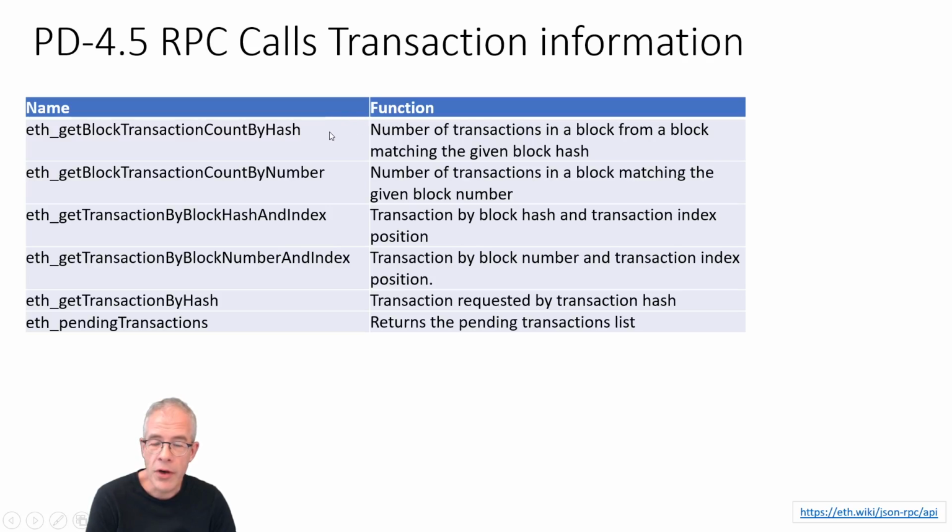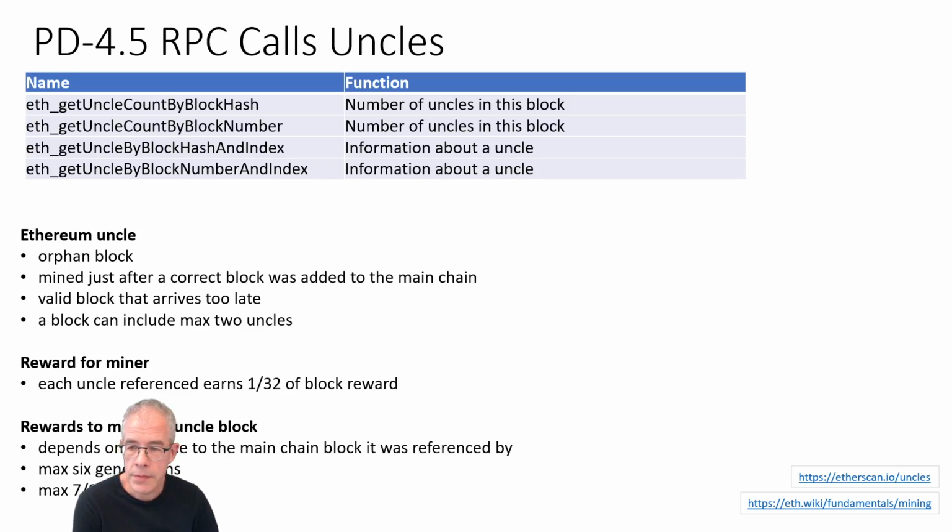Here are the calls to get the transaction information. You can get transactions different ways. First, two calls to get transaction counts, or get the transactions themselves. You can even get pending transactions that are not already blocked, so they still have to be packaged in a block. These are calls to get the so-called uncles. So those are blocks that are not making it to the main chain, but they're sort of side blocks that have not been selected to the main chain, and they're called uncles. But if you as a miner make uncles, you still get some rewards.